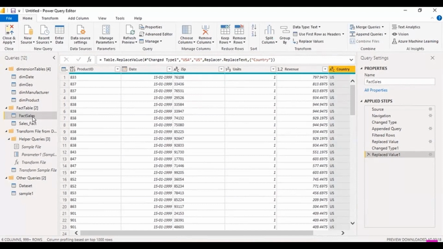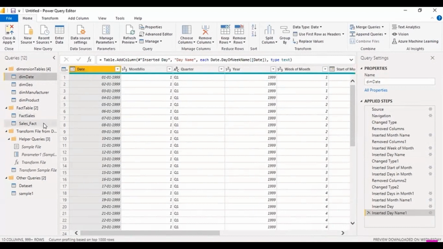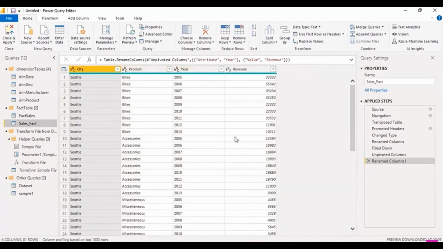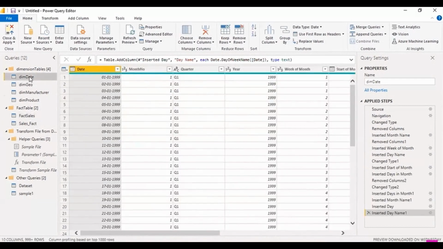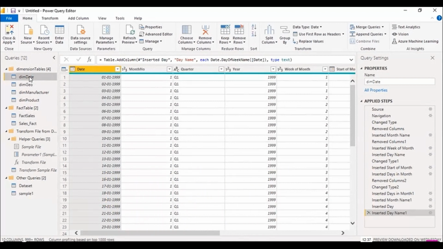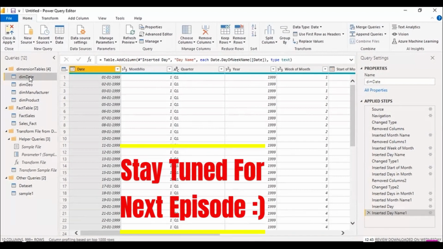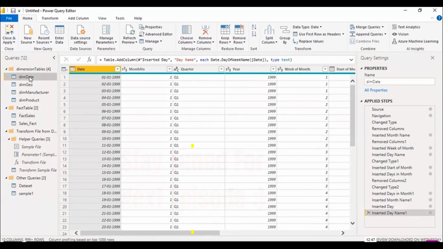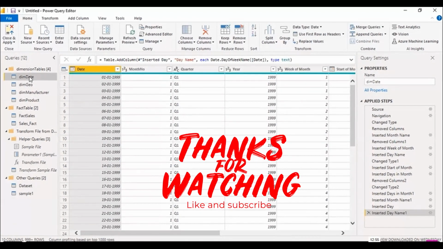in the Power Query editor: creating calendar tables. Sometimes we have the date values in the dim date table, and we have the sales fact table as well, where we don't have the date column. But for analysis purposes, for year-wise or month-wise analysis, we need a calendar table created between two specific dates. Let's say, for example, from 1st January 2013 till maybe 12th December 2020. We want to create a proper calendar table in the data set.